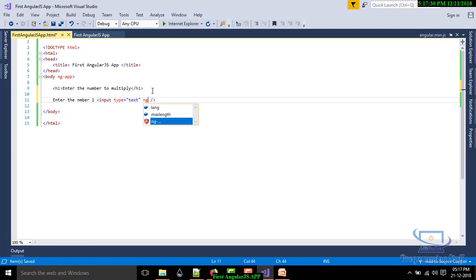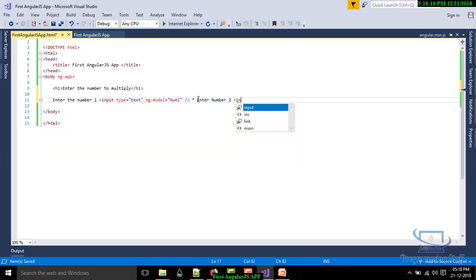Need to add ng-model. Model name as num1. I put the star and enter num2.